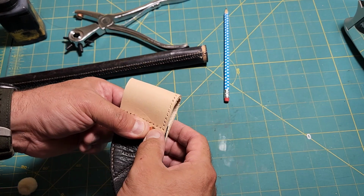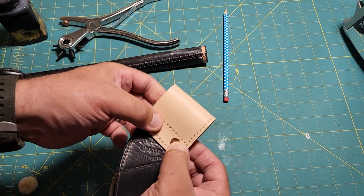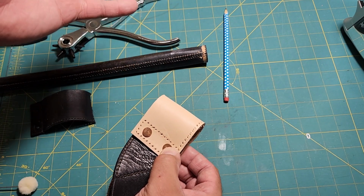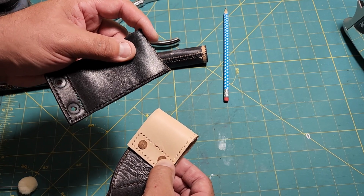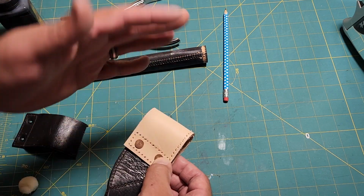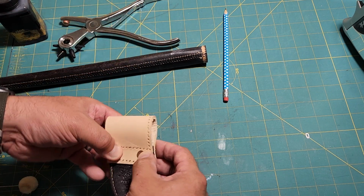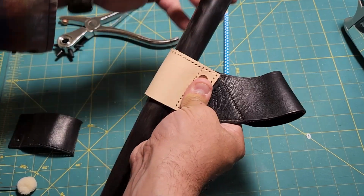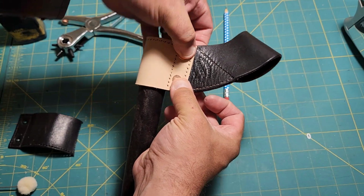There we have our stitch holes punched. I went ahead and used my leather punch and made the holes for the new rivets. My stitch hole punching doesn't look as nice as I normally would like, but sometimes that just comes with the territory of trying to replicate a pattern, and it tends to move around a little bit. But I'm not too worried, because it's all going to be covered by stitching when we're all said and done, and no one will be the wiser. So this is starting to look like a scabbard again. And just like that, we are getting closer.